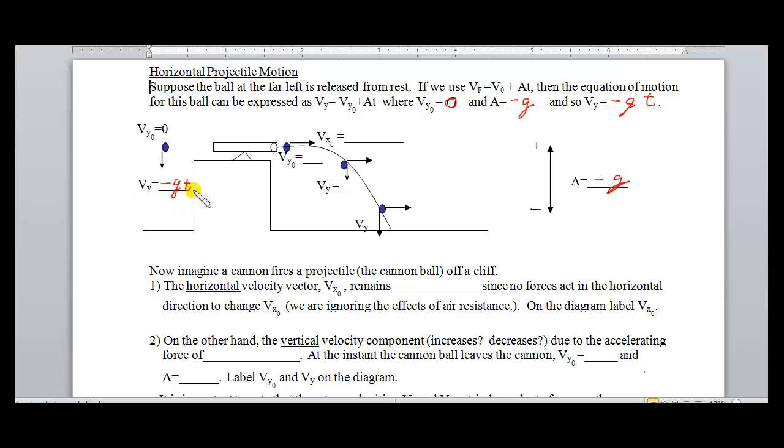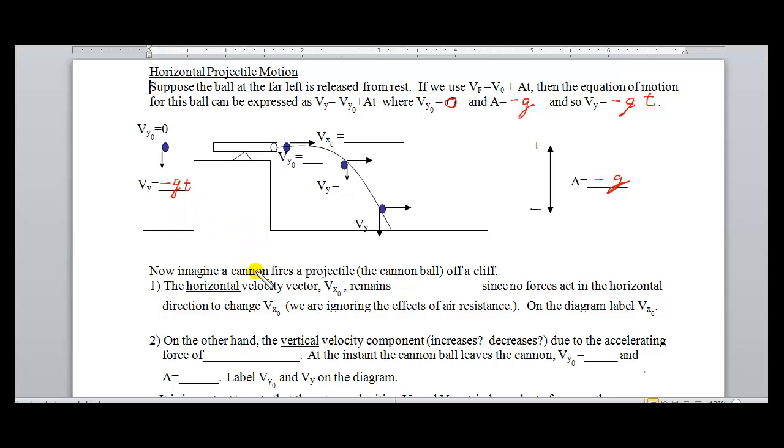And note, when t equals 0, then V sub y equals 0, which is indeed the initial velocity of this object. And when t equals 1 second later, then the velocity is increased. 1 times g gives me around 10 meters per second, downwards in a negative direction. When 2 seconds pass, its velocity now has gone 2 times 10, or negative 20 meters per second. So indeed, it is moving faster because of this constant acceleration.